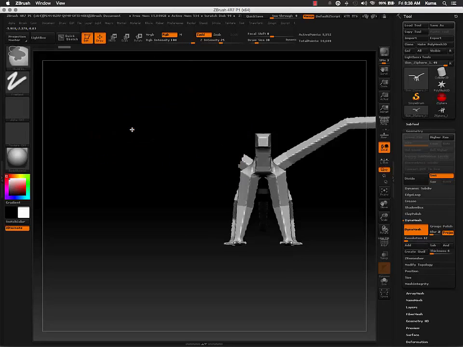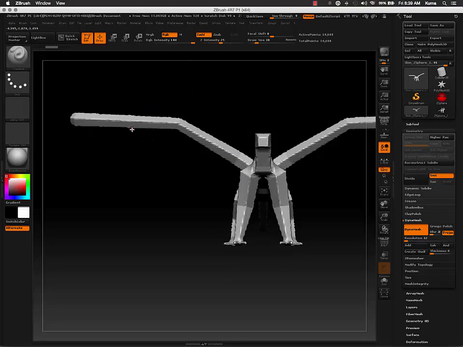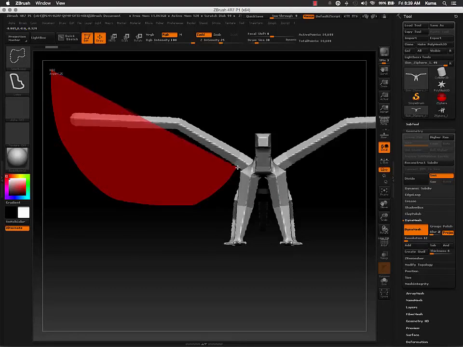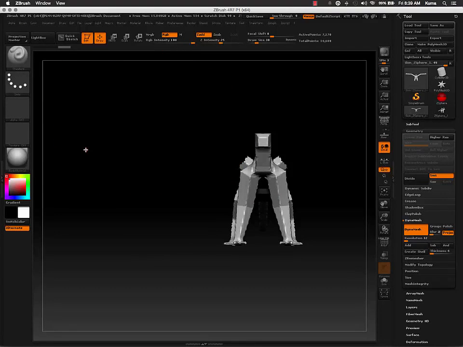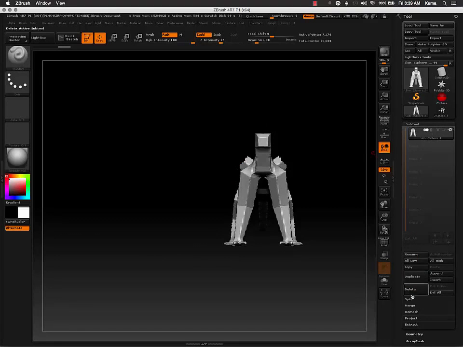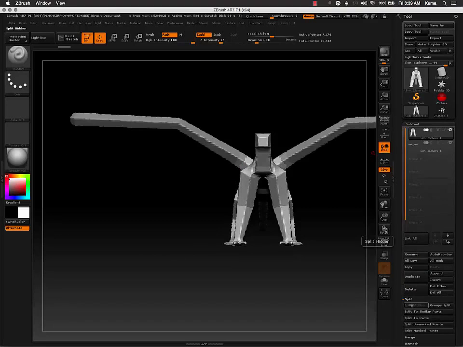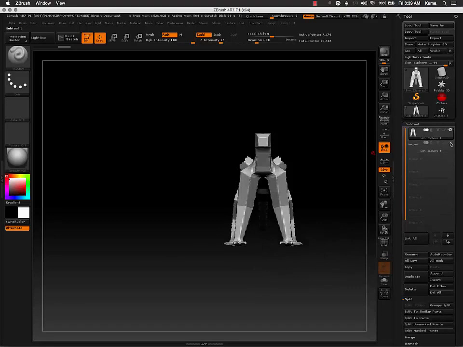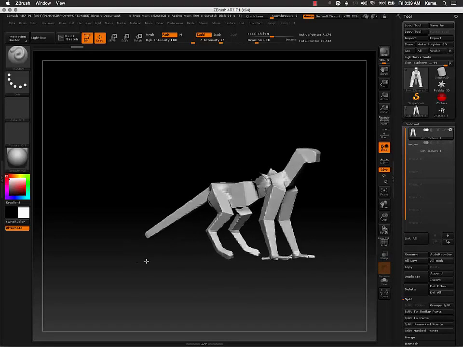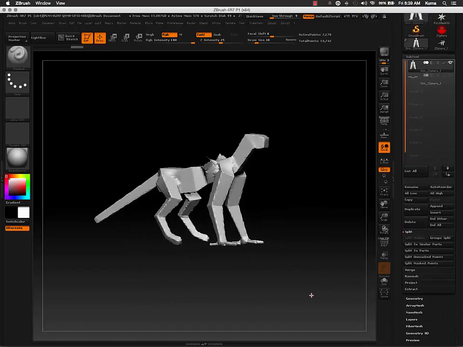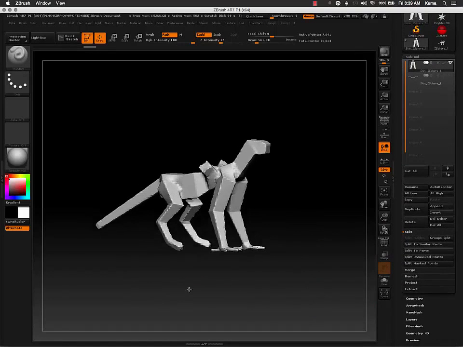But this is a technique that I picked up from an artist and friend, Cesar Dakel Jr. Let's activate symmetry on that mesh and do that again. Let's go to split and say split hidden. There we go. And then from here, let's go ahead and remesh, close those holes.